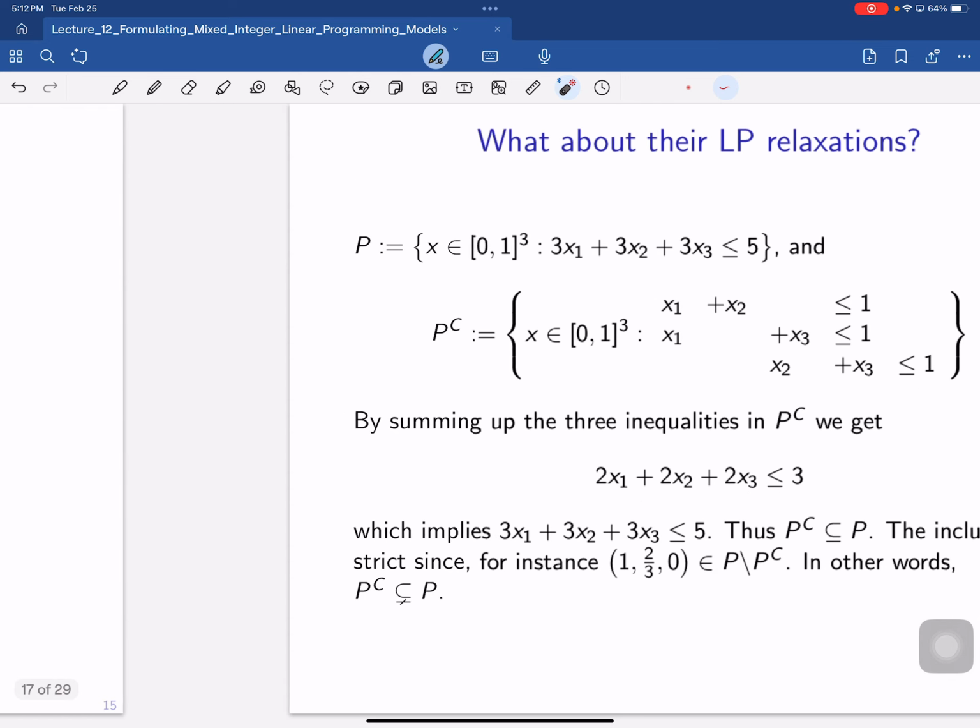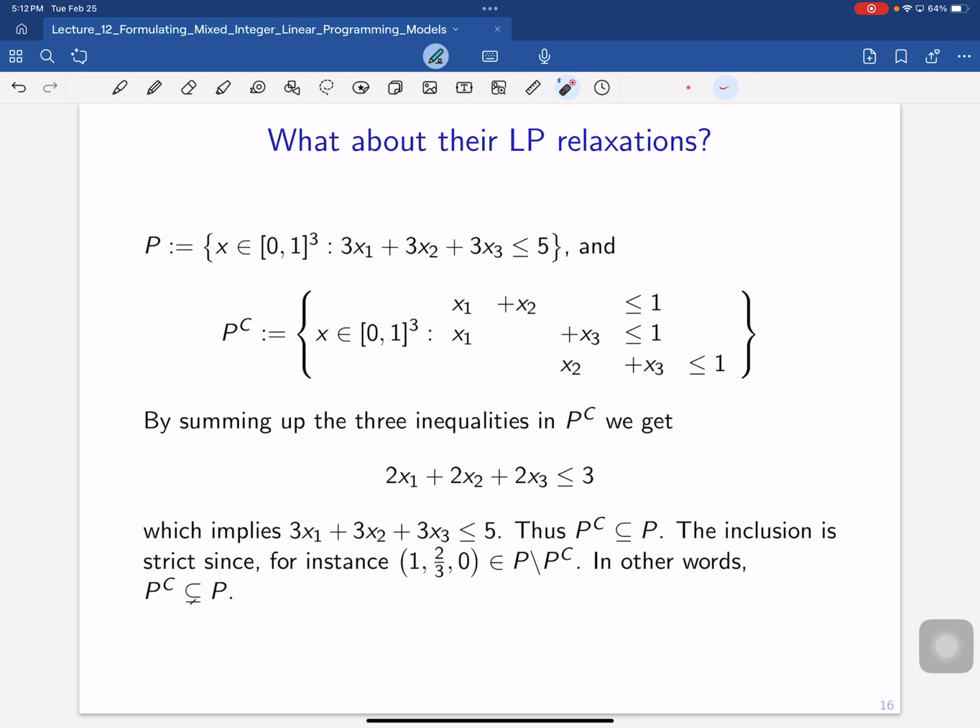But one interesting question to ask is, what about their LP relaxations? Because as we said, the LP relaxation will determine how many nodes you get in your branch and bound method. So let's assume you have 2 formulations of the knapsack problem. One is the original formulation, the other is the minimal cover formulation. Which one is tighter? It can be shown generally, but I will just show you this very trivial problem to get some idea why one relaxation is tighter than the other.